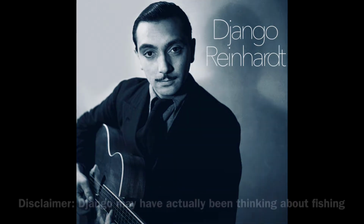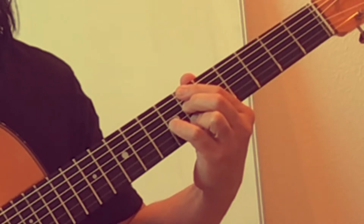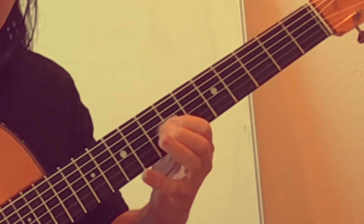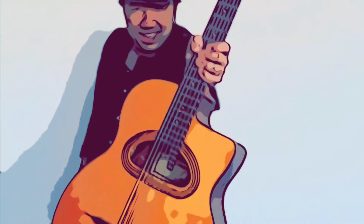So in the last solo, Django, and this is the whole point of this workshop, is to dissect and figure out what Django is thinking. Oftentimes, on a dominant chord or even on a major chord, he liked to play these minor arpeggios, minor triads. How does that work? Well, we're on a B flat 7 chord, and he's thinking B flat. The relative minor of B flat major is G minor. Why does that work? Well, the G is actually the sixth degree. So that's the whole beauty of the relative major to the relative minor.